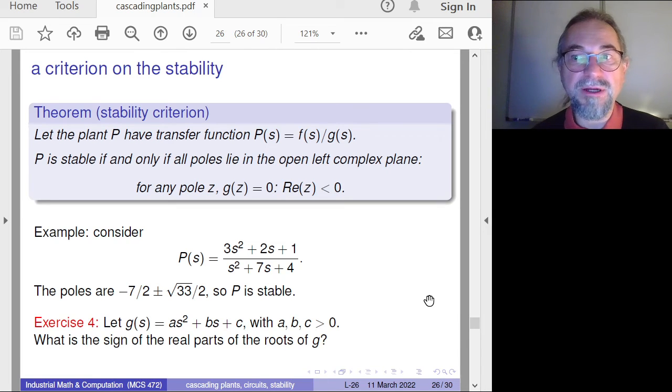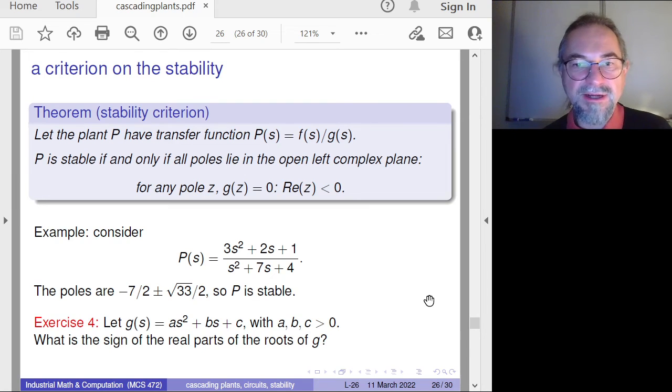One can show this via the partial fraction decomposition of the transfer function, and then explicitly write out the form of the solution in the time domain. So in a way, I already interpreted the theorem in terms of the amplitude of the signals that come out of the impulse response. Here is a simple example where we solve the quadratic equation for the form here. An exercise could be to look at the solution in the time domain, really see that a plant with this transfer function is indeed stable.